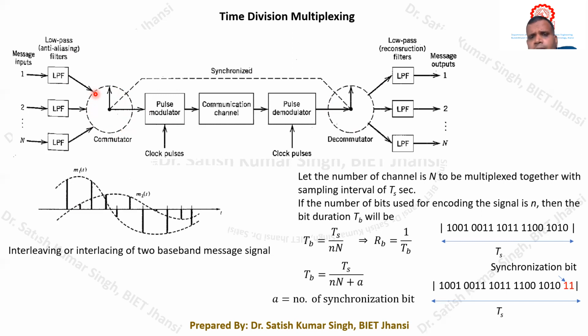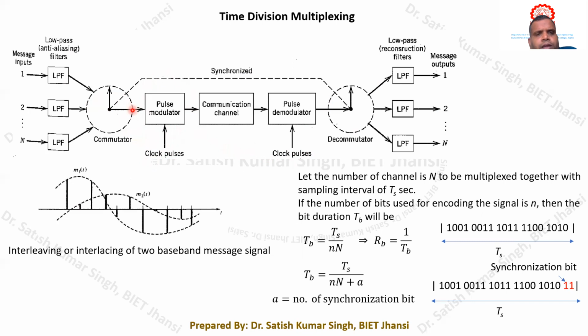Fine. So let us suppose that the sampling frequency is equal to Fs, so the sampling interval TS is equal to 1 upon Fs. Now let us say we want to use the pulse code modulation system here. In that case we have to quantize. Here, as it has been shown, we have a pulse modulator, but we can change it and have a pulse code modulation system, the PCM system, over here. Just for the sake of simplicity, it has been shown as a pulse modulator.